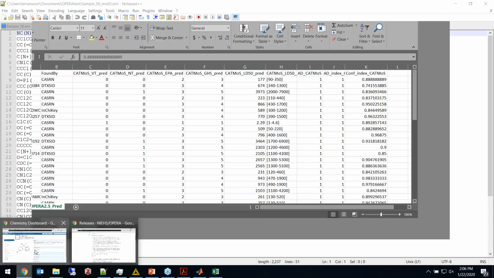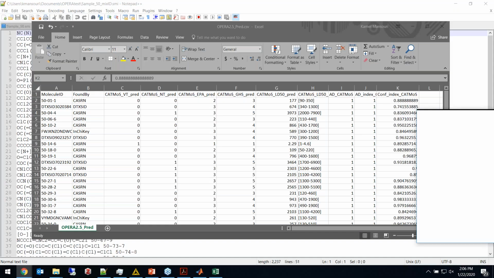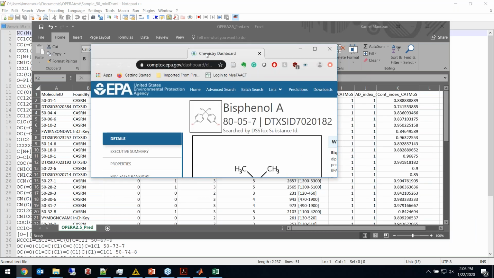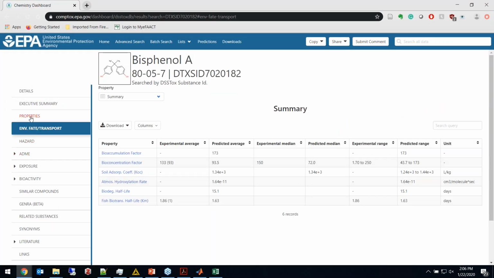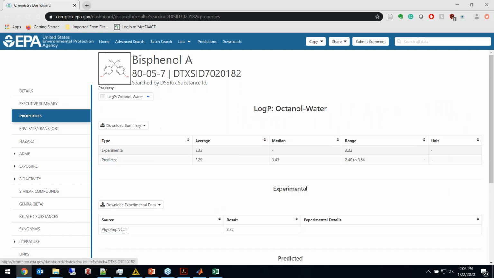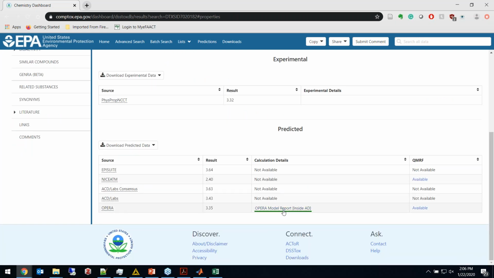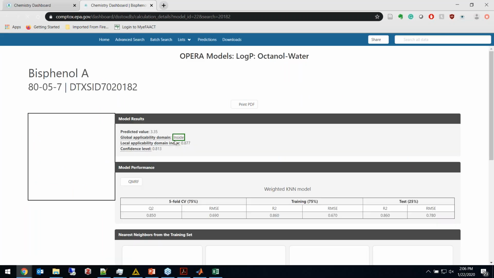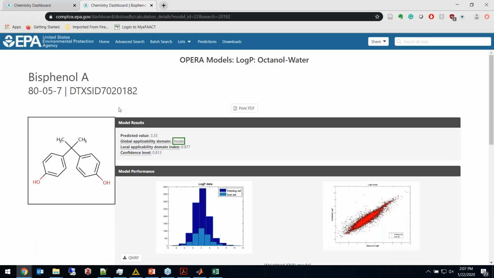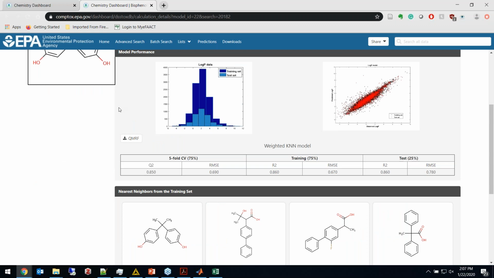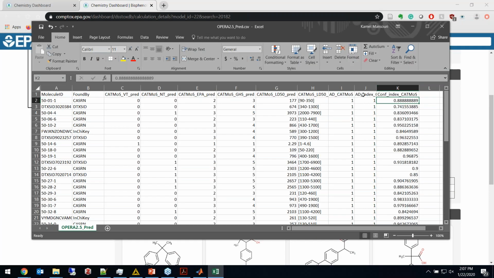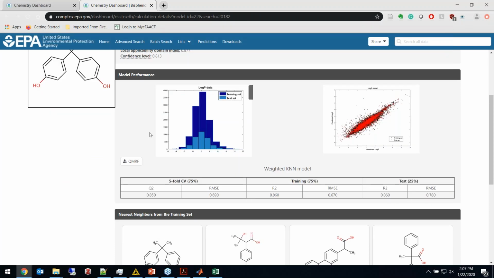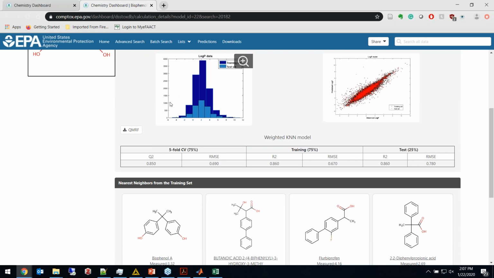the predictions of the 5 nearest neighbors. And just to mention one thing that I think is important, on the EPA dashboard, you already have some of the OPERA models. So for example, for bisphenol A, it's just one of the examples that we use, you have the prediction for OPERA, but you also have the prediction report, which is all the details that you have in this file right here, including the applicability domain index, the 5 nearest neighbors, and the confidence index, and it tells you all about it.